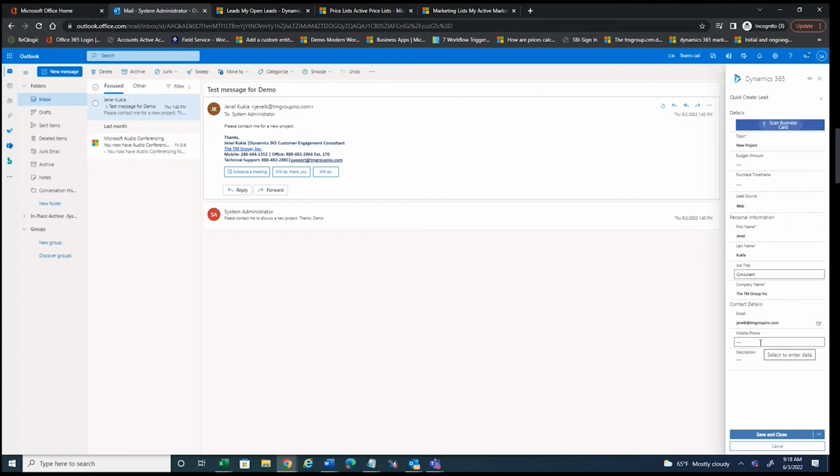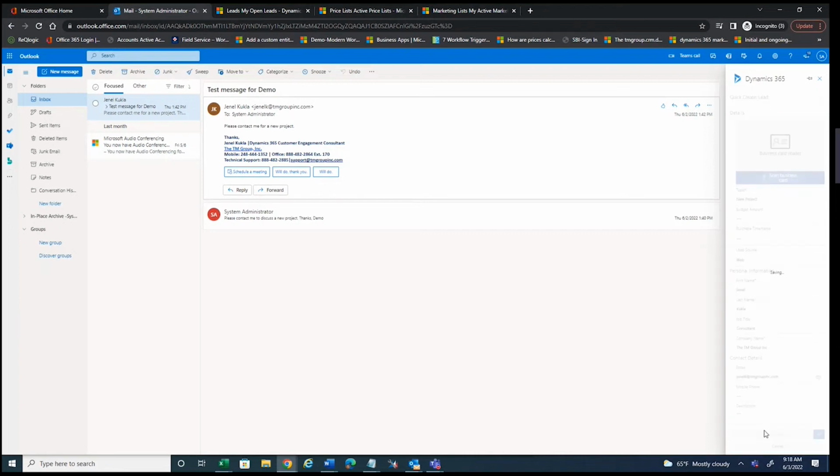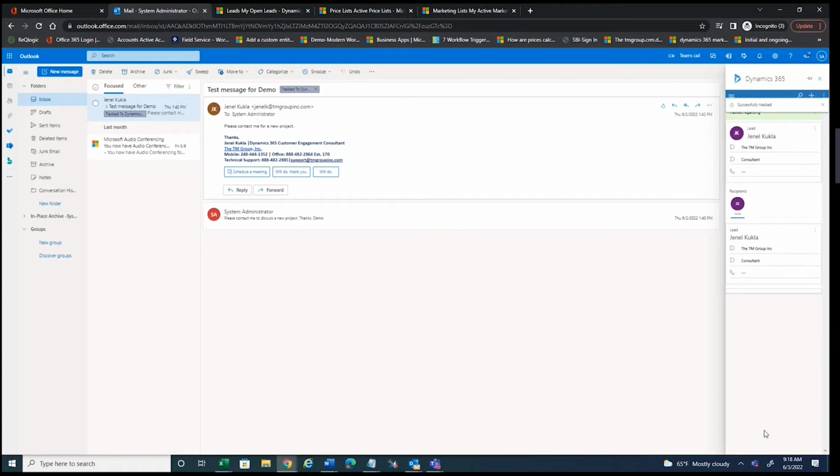But again, we want to do what's best and what's going to provide you guys the information you need. So once those are filled out, you just hit save and close here. Now that is actually creating the record in CRM. I forgot to point out before I hit save and close, did you guys see up at the top, you can also use a business card scanner too? That functionality is available too if it's something you have access to.